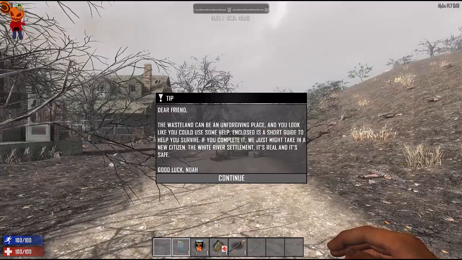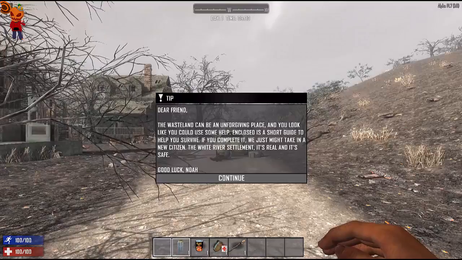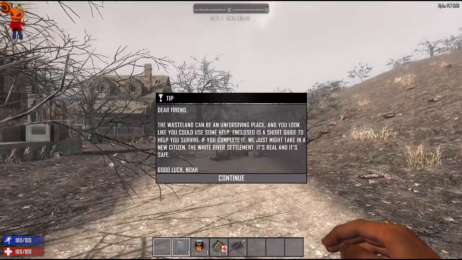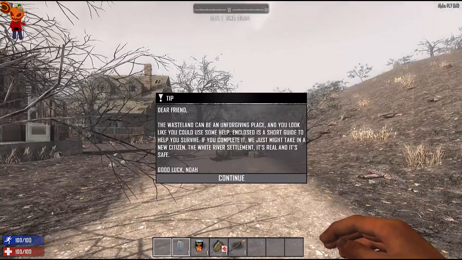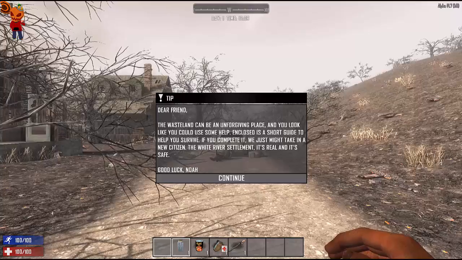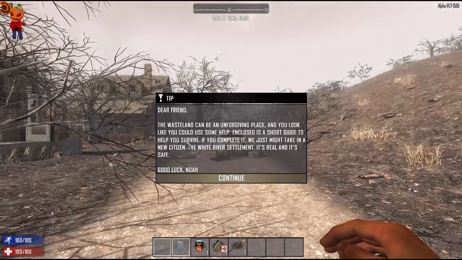Dear friend, the wasteland can be an unforgiving place, and you look like you could use some help. Enclosed is a short guide to help you survive. If you complete it, we might just take you in as a new citizen. The White River Settlement. It's safe. Good luck, Noah.